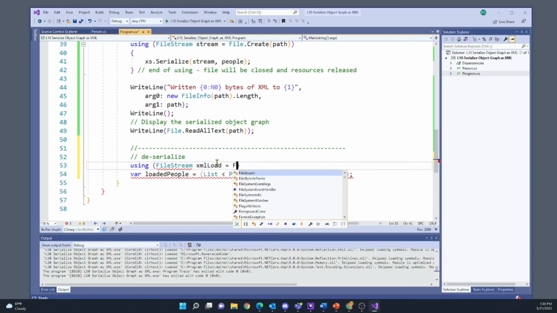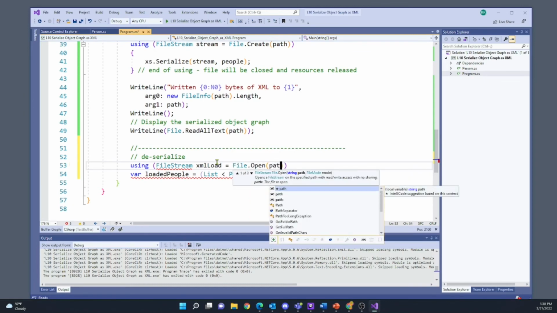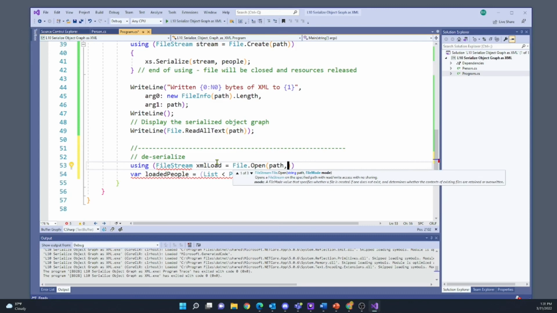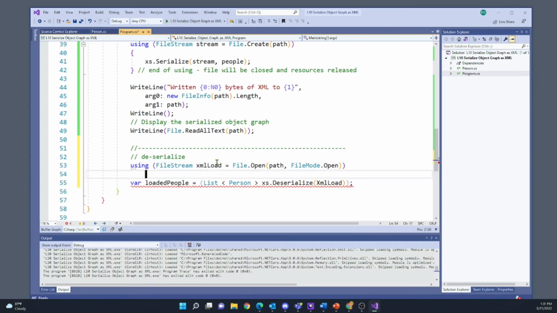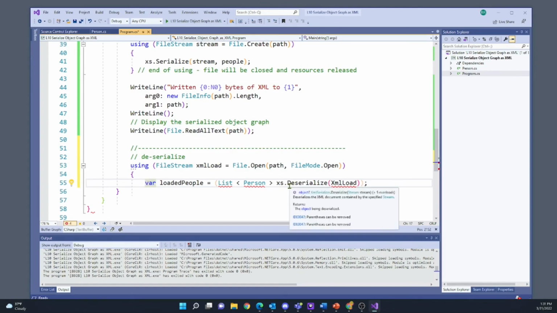In this case, we're going to use the file open method to open the file specified by our path string object, and we're going to tell the operating system we just want to open this file. We don't need to create it or anything like that. Okay, so within our using statement then, we're going to create our list of people objects.